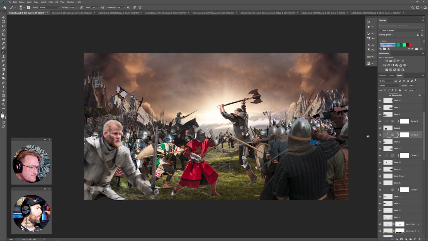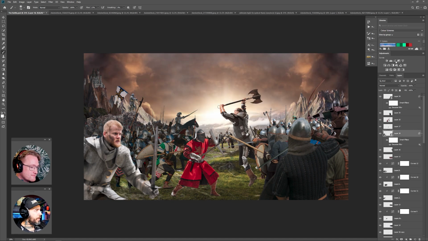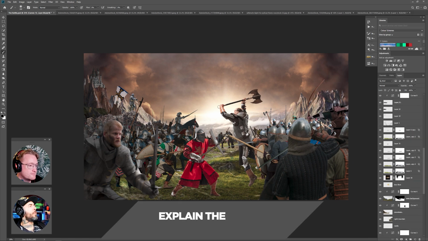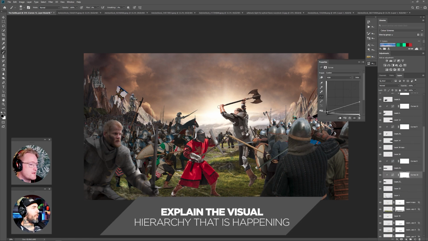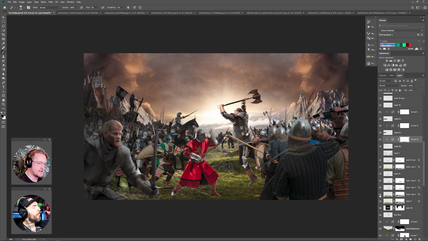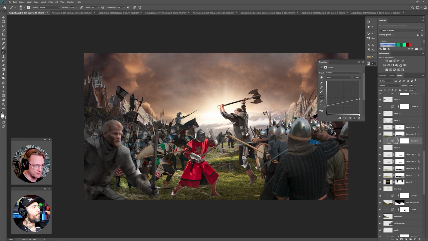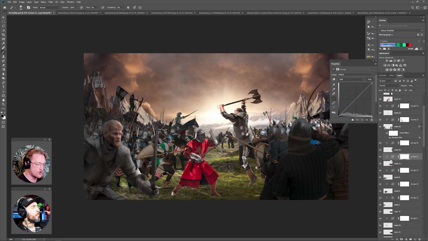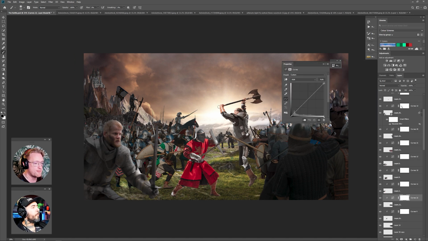Now you've got things going on in the foreground, in the midground, and in the background. Can you talk a bit about the hierarchy of how you decided on the positioning? What's the difference between those elements? So when you're creating an image, you don't want it to feel flat, you want depth. So I look at it as three planes: the background, the middle ground, and the foreground. The middle ground is usually where the main interest is going to be, and then your foreground is to create depth, and the background is just to set the atmosphere, but also to create depth.